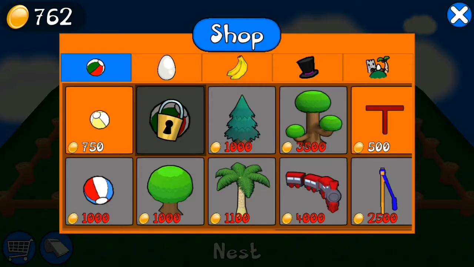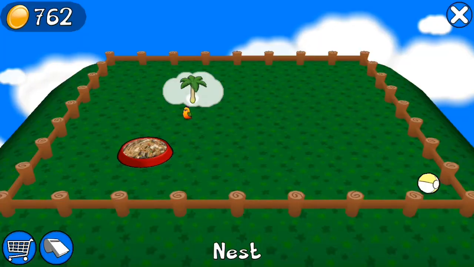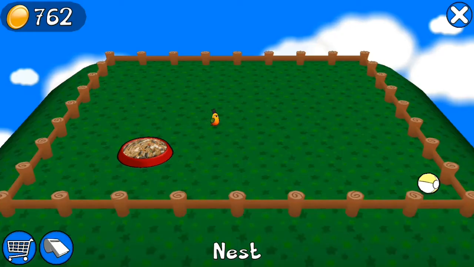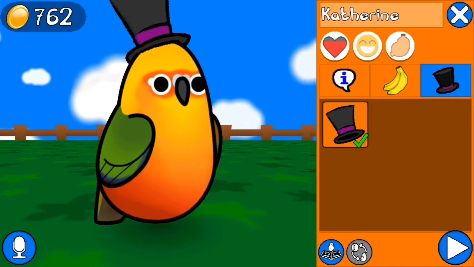Alright, so let's see about getting another egg. Oh, we don't have enough to get another egg. Oh, it wants that. Let's see if we have... We don't have that. Okay. So you can also play these little games, I think.